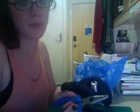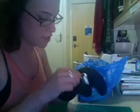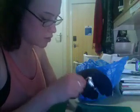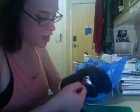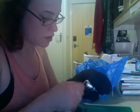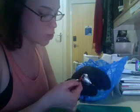So pretty much the first step you have to do is get rid of the metal part that goes on top of the light bulb. Sometimes you get some of the wires that stick out, so I've just been using my tweezers to get rid of those. A lot of the directions have use different tools, and I've kind of been using my own just because I don't have the money to buy brand new construction tools.